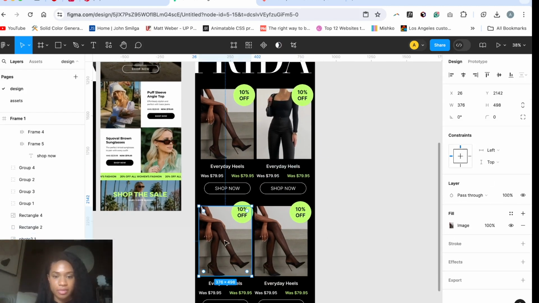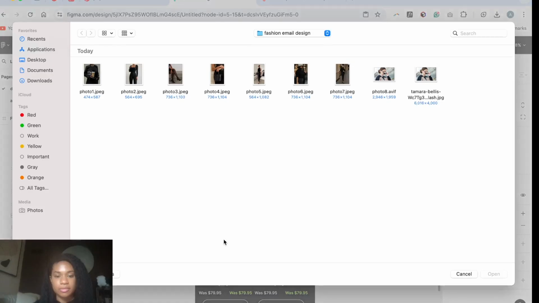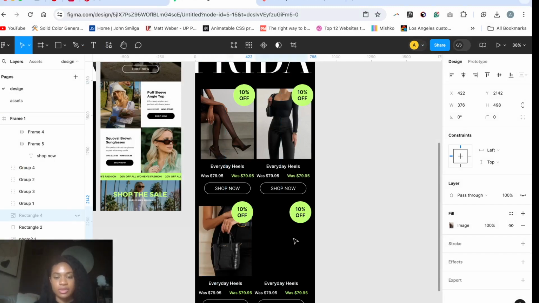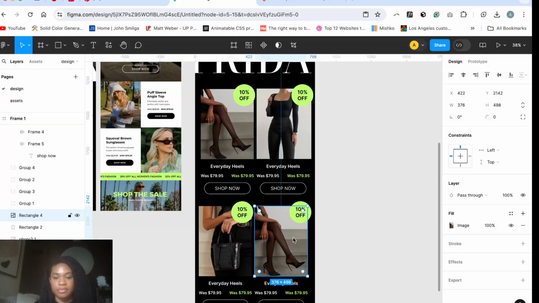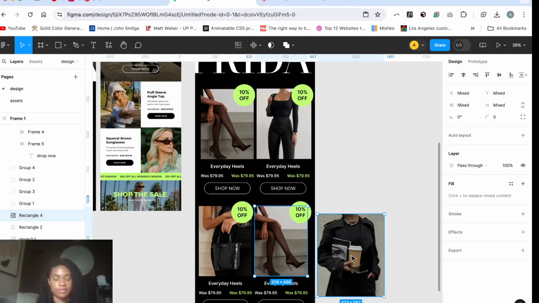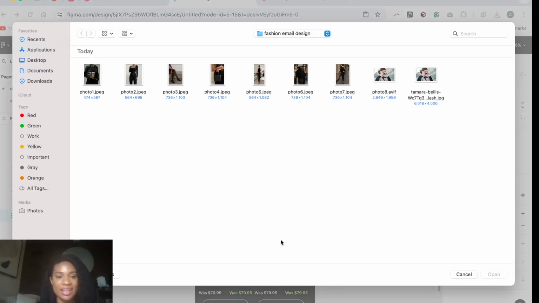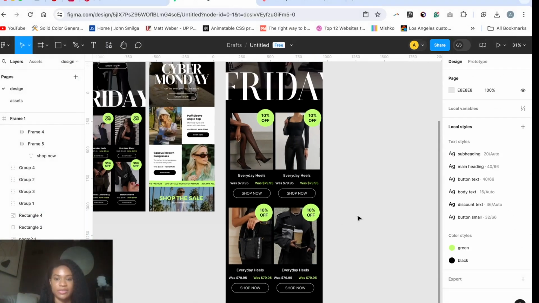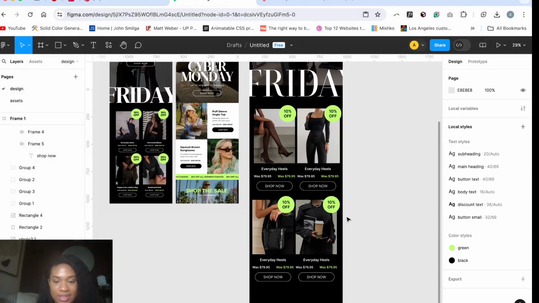Shift Command K. There we go. Perfect. Now I know all the text is different, but we won't go into that.